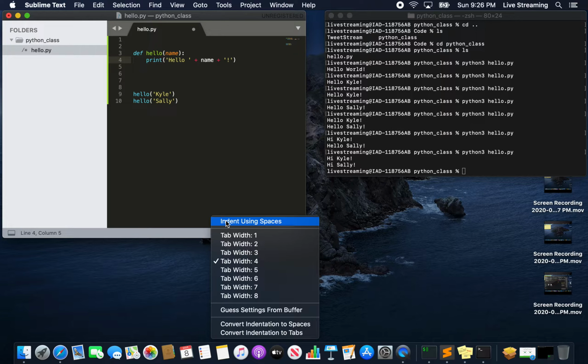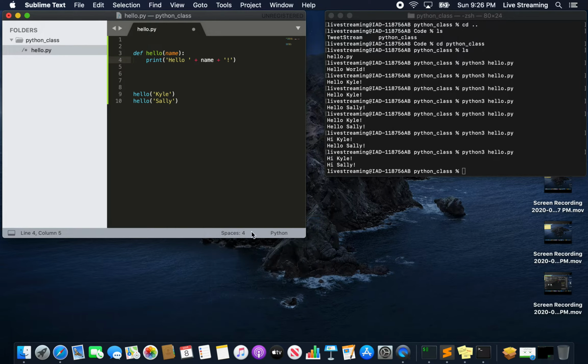For me, I usually indent with spaces, and usually the tab width is 4. So I'm going to turn that on. So indent with spaces, and there's going to be 4 spaces. So I'm going to remove that tab and tab again, and what that did is it replaced this with four spaces. And so now I can go back and forth one space at a time.